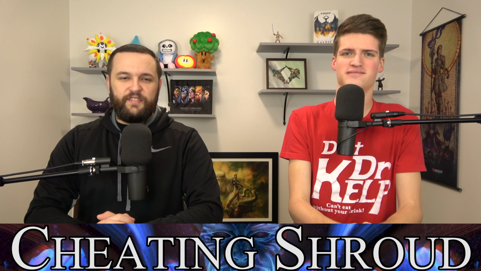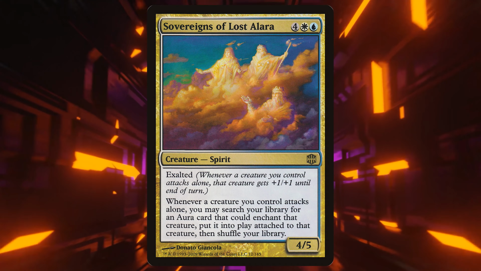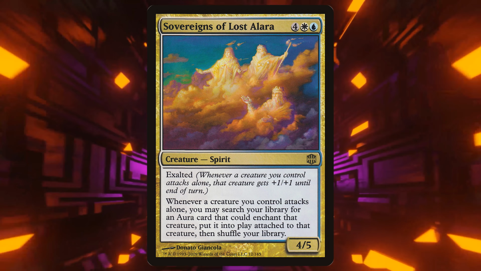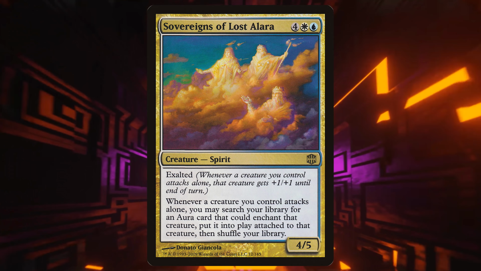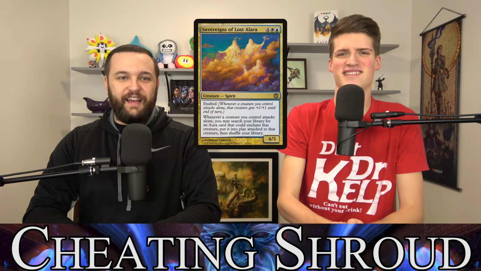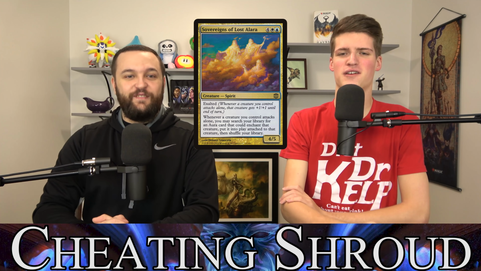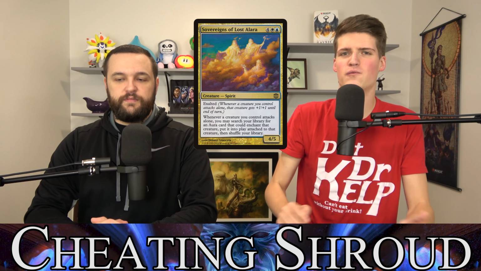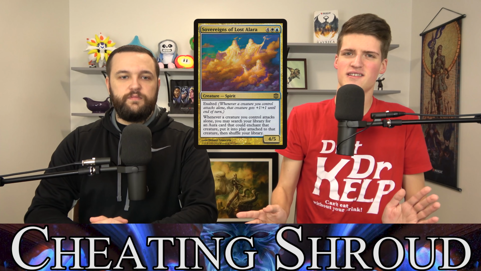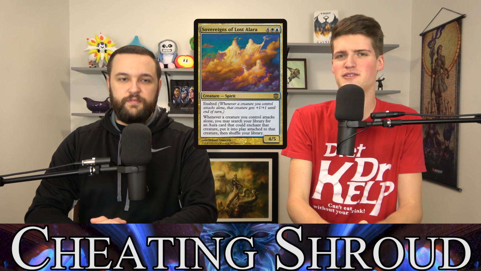How about this next one? It's Sovereigns of Lost Alara. 4 white blue, nobody cares about its stats, but it has Exalted, and whenever a creature you control attacks alone, search your library for an aura, put it onto the battlefield, attach to it. Right, an aura that could enchant it, I think, is what it says. That makes sense to be worded that way, but I don't think I need to say that. Realistically, you're going to try to get your angel out and attack with it, and then once you get one of these key auras on the angel, you're really not able to die to most things, or at least damage-based things. Prevents all damage dealt to you.